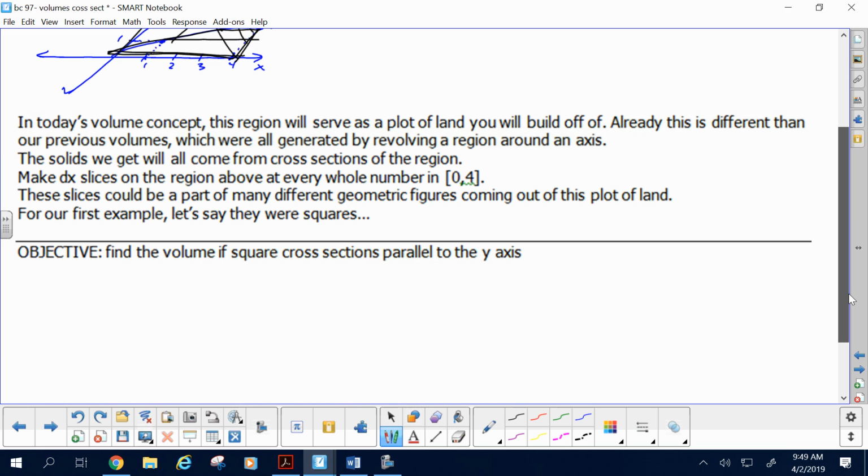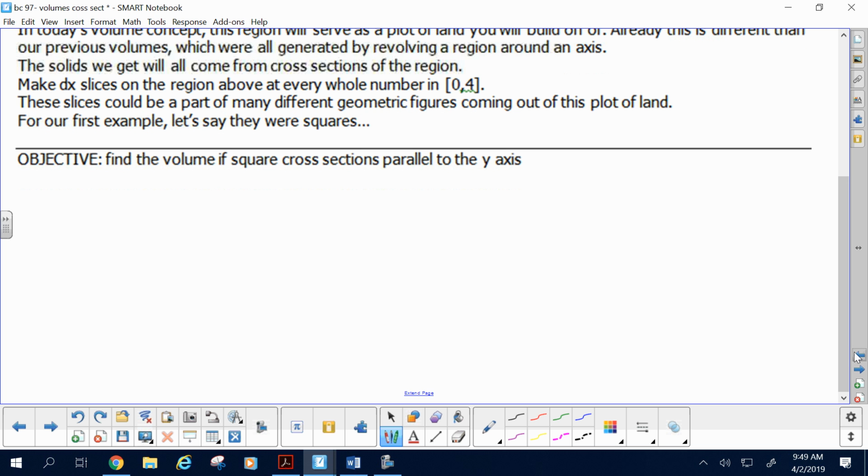Now let's talk about one that looks like this. Say if you had that same region, draw the region again, please. 4 and 2, 1, 1, 4, 2, looking like that. You draw it at an angle because we're about to show three-dimensional perspective. I understand if you feel like you're not that good at drawing, just try and draw what I'm drawing. If yours doesn't look just like mine, that's fine. Just do your best. All right? The picture will guide our calculus.